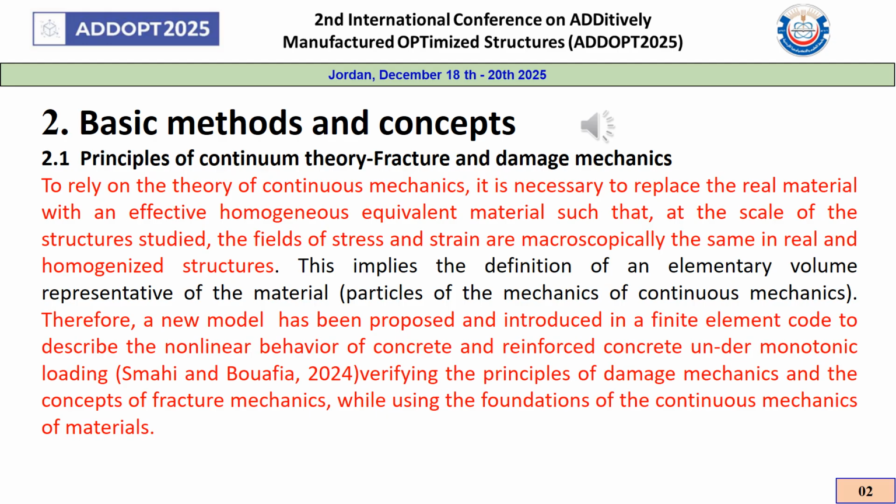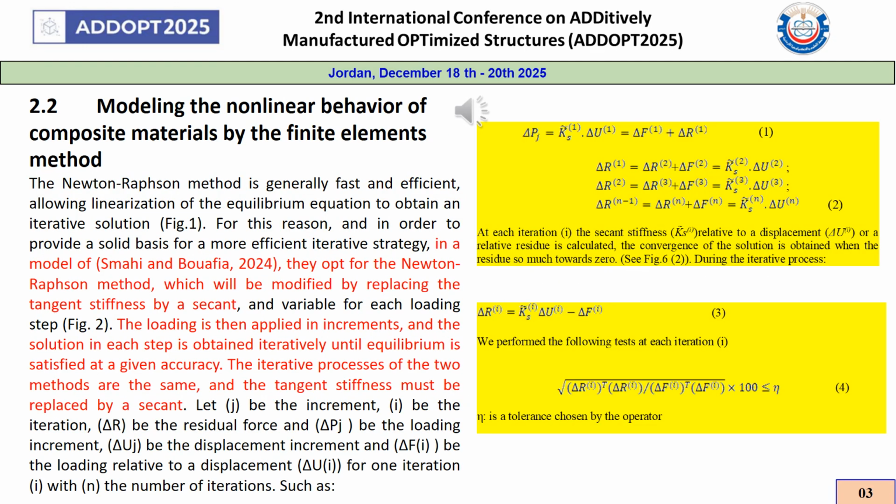Therefore, a new model has been proposed and introduced in a finite element code to describe the nonlinear behavior of concrete and reinforced concrete under monotonic loading. See the model of Smahi and Boeuf 2024, combining the principles of damage mechanics and the concept of fracture mechanics, while using the foundation of the continuum mechanics of materials. The nonlinear behavior of composite materials by the finite element method.